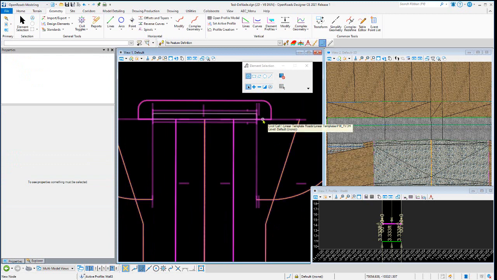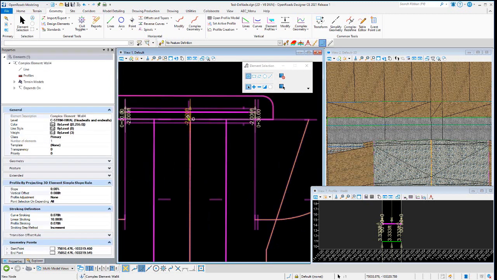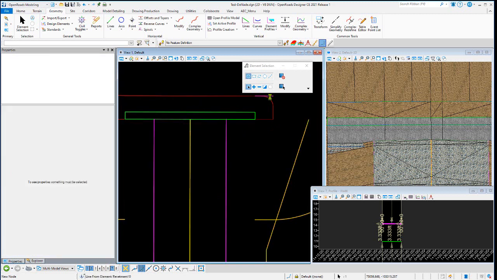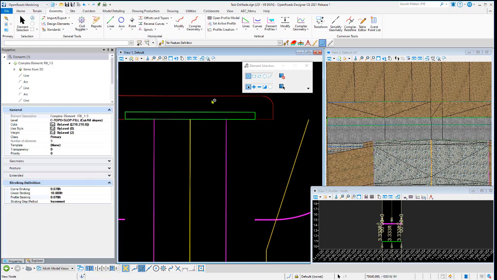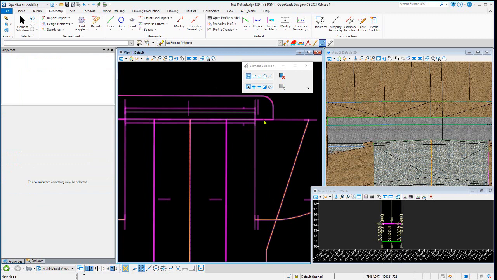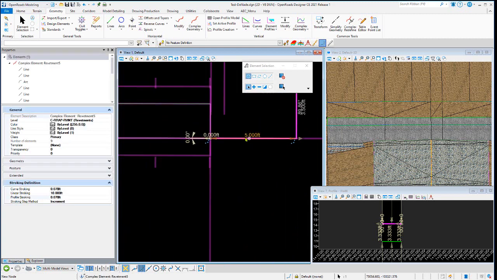I think everything else is horizontal. You get an offset here to control that width. You also get an offset here to control that berm width there. You do get an element over here at 5 feet.